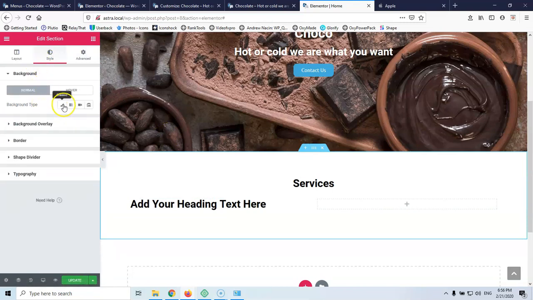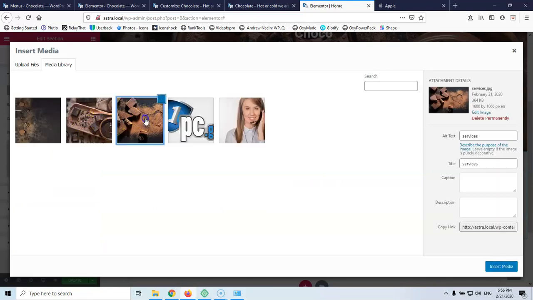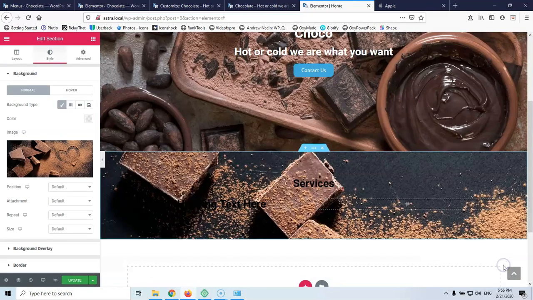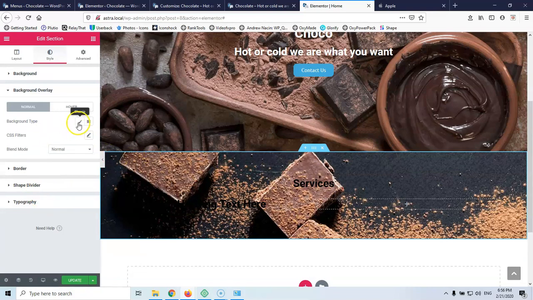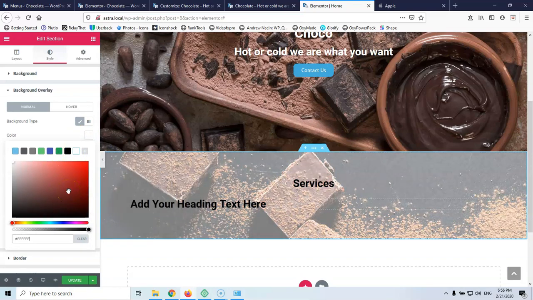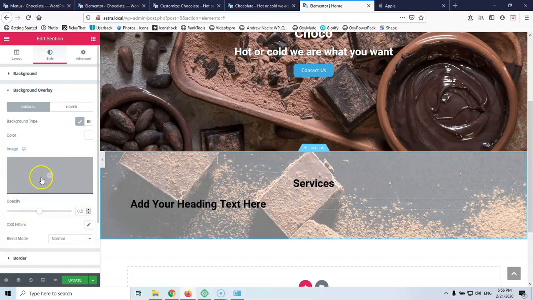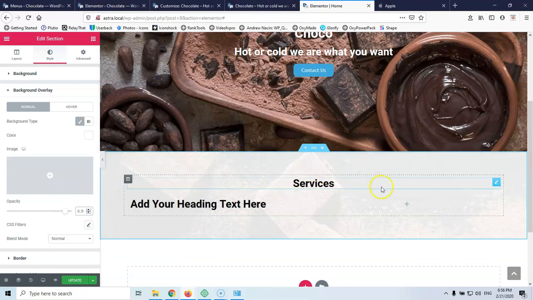Let's go to the section, and I'm going to add a background, which will be this one. And here I'm going for an overlay background color, classic, and the color should be white. Okay, and here, let's close that. Here that says opacity, I'm going for 0.8. Something like that. So the image should not be too bright. It will be like barely be seen. I just want to have something except the white space here.